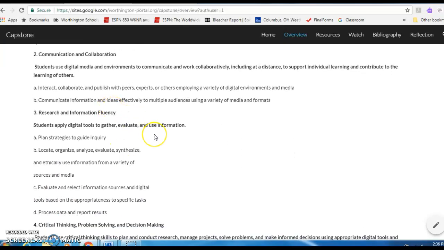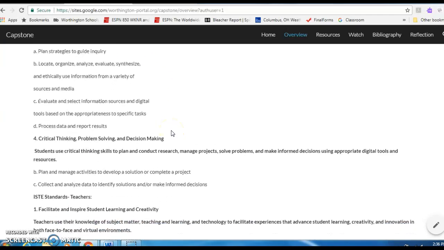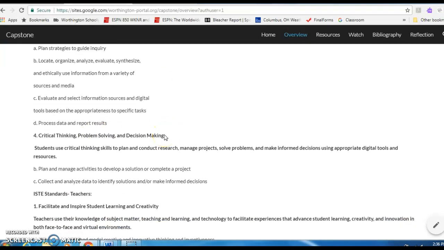Standard 3, research and information fluency: apply digital tools to gather, evaluate, and use information. And Standard 4, critical thinking, problem solving, and decision making: using critical thinking skills to plan and conduct research, manage projects, solve problems, and make informed decisions using appropriate digital tools and resources.